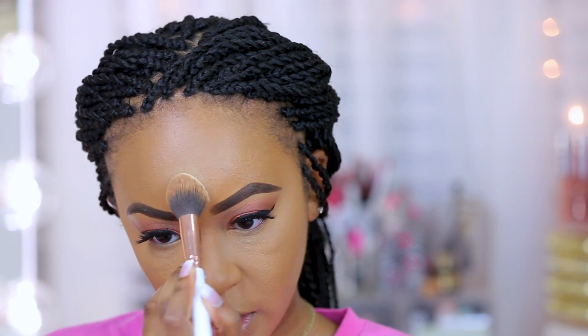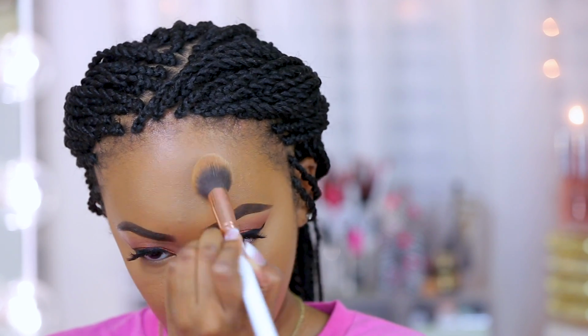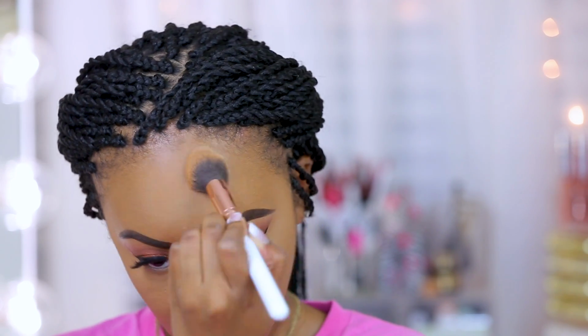And this powder is very yellow. So if you're somebody that really likes a yellow tinted powder, you're probably really going to like this. I'm also going to go ahead and set my forehead with this, and my chin, and also my smile lines.